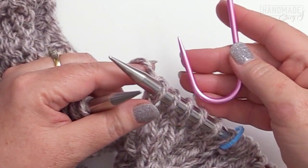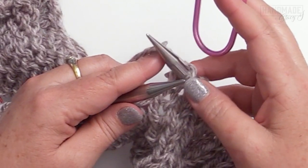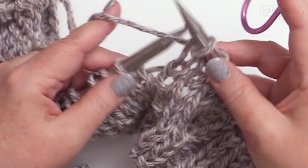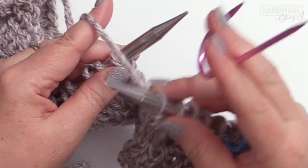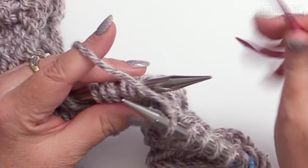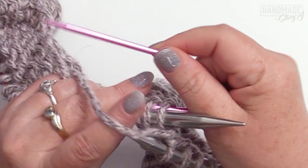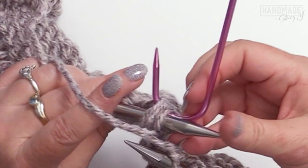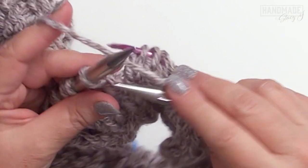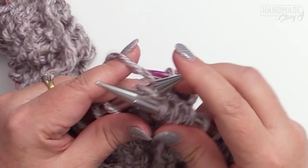Then we're going to use our cable needle, and we're going to do a C6B, or a cable 6 back. So I take my right hand needle, I always put it up front when I do this, because off the left hand needle, I'm going to take the next 3 stitches, and I'm going to slip them off purlwise onto my cable needle, and then hold them at the back. Then I'm going to knit 3.